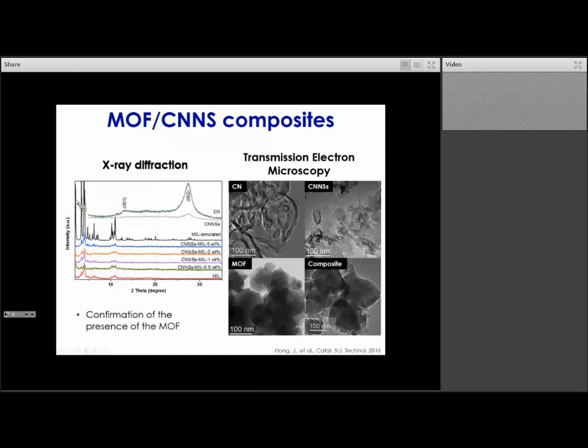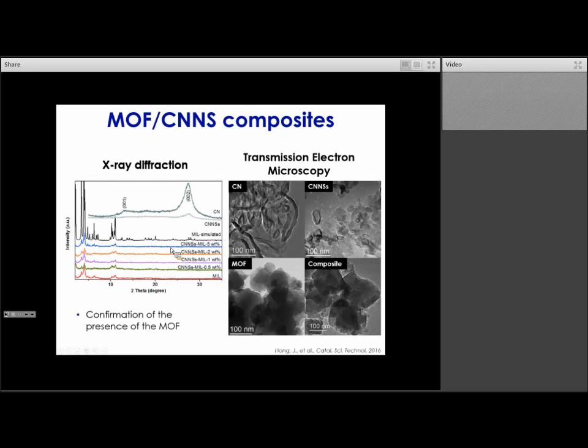So here are the diffraction patterns of the different materials. In particular, here we have the different composites. The MOF in that case is called MIL and is based on iron. And we have different contents of the carbon nitride nanosheets in the system.